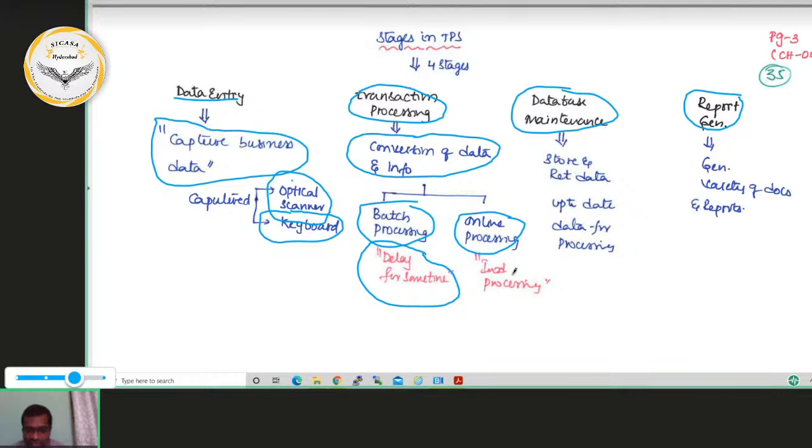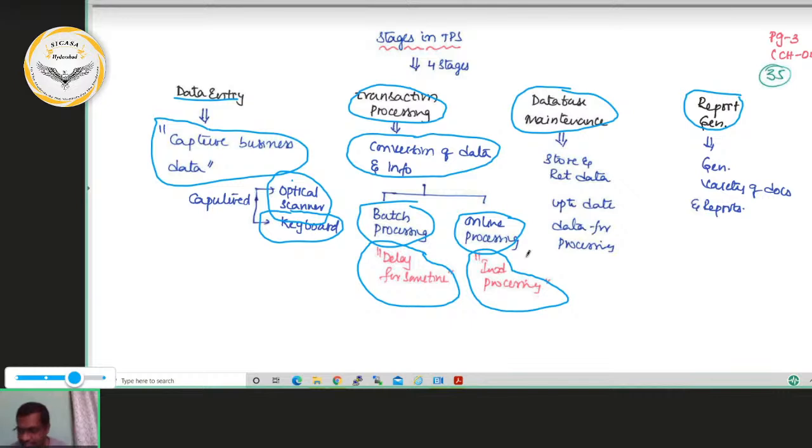So second is called online processing. What do you mean by online processing? Online processing is nothing but if a transaction is completed immediately, that means once you initiate a transaction, the recording is also done, then that type of transaction is called an online transaction. The best example for this online transaction is IMPS transactions.